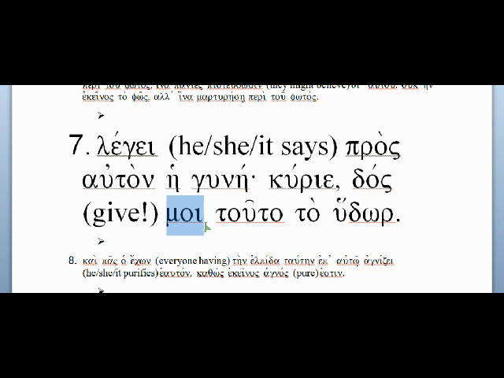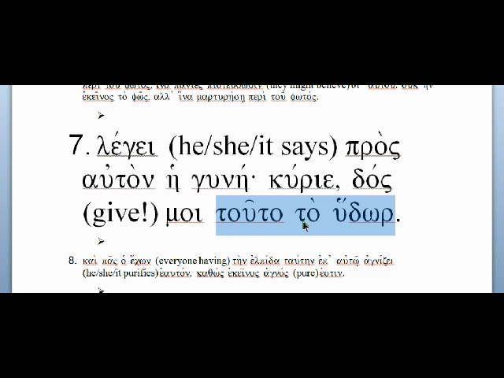So in any case, you got that iota that tells you that it's dative. So give to me, or give me, which is the way we would translate that as an indirect object, is simply give me. And then you have touto hudor, and you look at this and you say, okay, I see that it's neuter singular. And even if you don't recognize this, it's got to agree with a definite article. So that to is going to help you know that it's neuter singular and that it's either nominative or accusative.